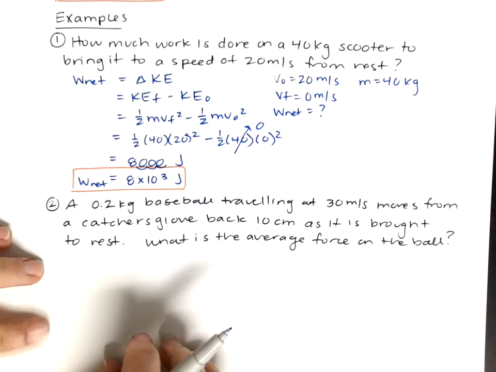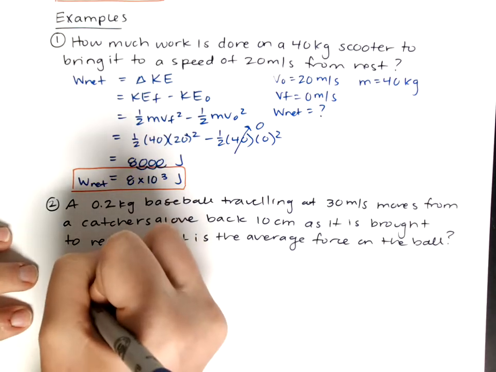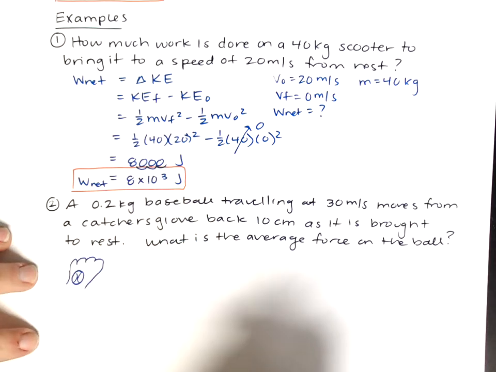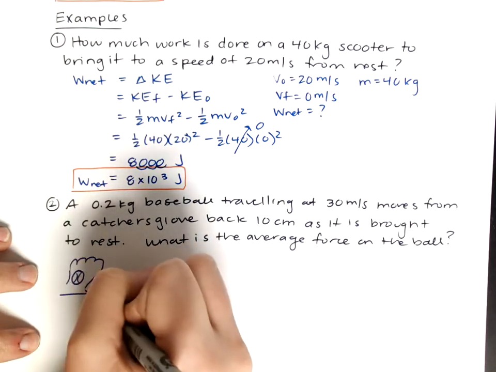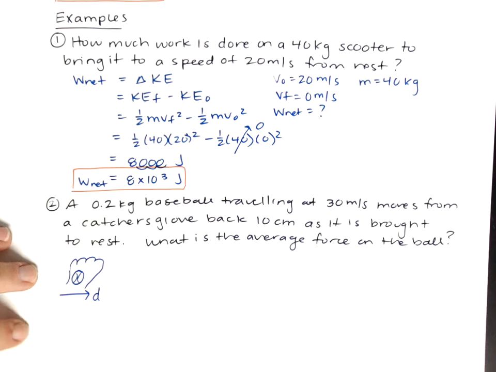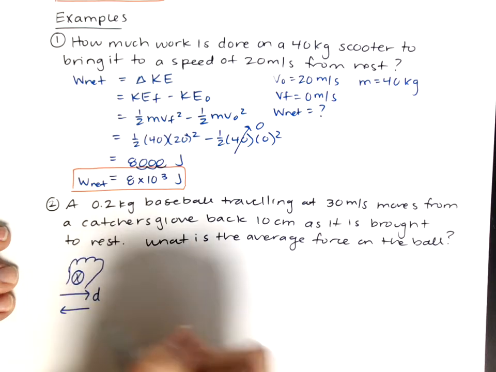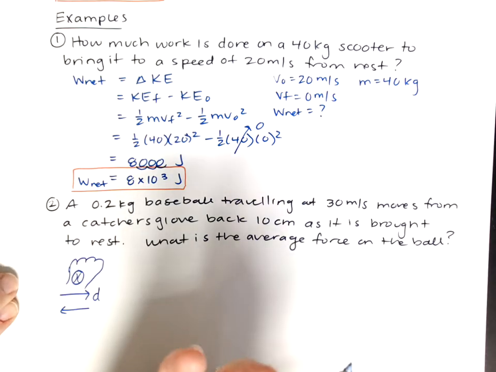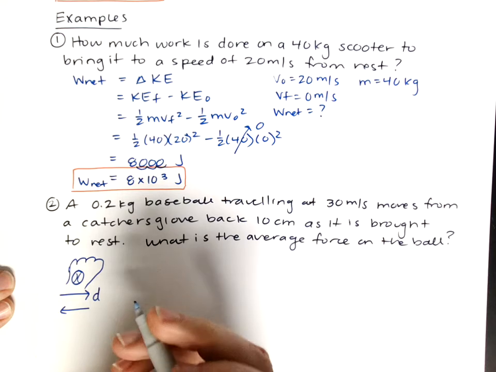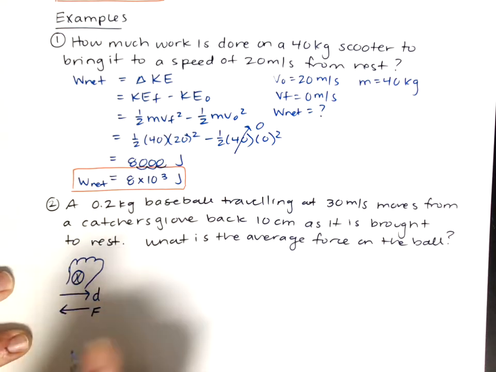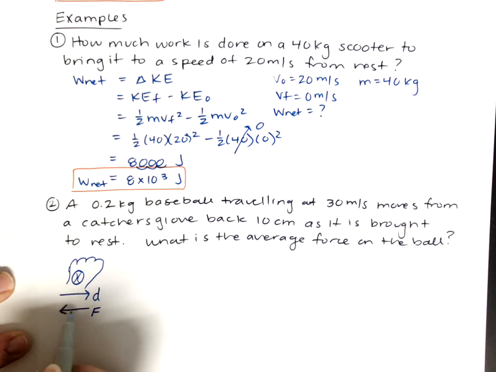Actually, this one we might want to go ahead and draw a picture to help us out first. So we have our glove here. We have the ball just hit the glove, and it's moving this way. So its displacement's going to be to the right. And the force that's actually slowing the ball is directed this way. It's the force applied from the catcher's hand to the glove. So in this case, we've all learned that when the force and displacement are in opposite directions, we're going to get a negative work value. So that's going to explain why our work is negative when we calculate it.